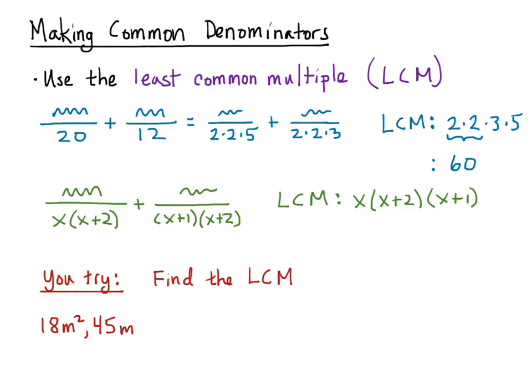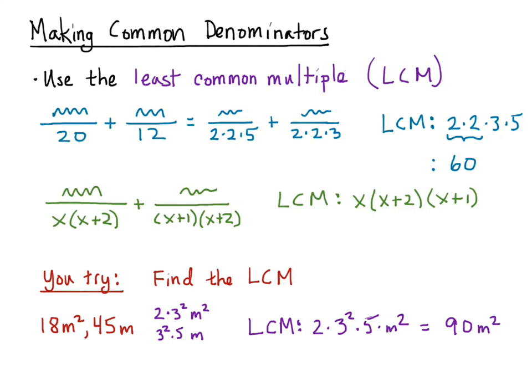Yeah, right, okay. And 45 is 3 times 3 times 5. And they both share an m, so the least common multiple then would be 2 times 3 squared times 5 times m squared. The m squared goes there, not just the m, because you have an m in common, but then you also have that other m as a unique factor. So we want to include all the common factors and all the unique factors. When we have a variable like that, we just go ahead and take the highest degree. And then, of course, we only use the 3 squared once, and then we use the 2 and the 5. So when we combine all that together, we get 90m squared.